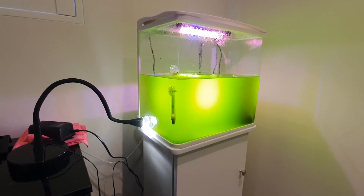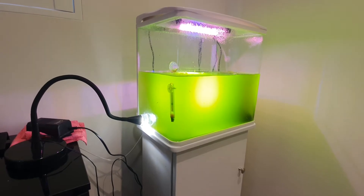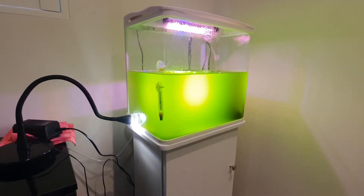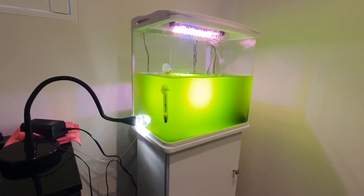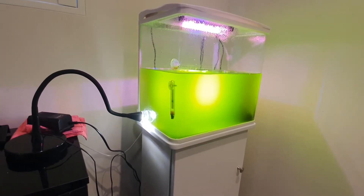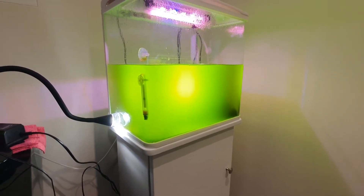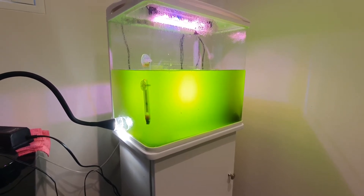I've had a bit of trouble culturing and growing brine shrimp to adults. It's been a little hobby of mine for a while, and it seems like every time I hatched a batch, fed some to my aquarium and left some over in a tank, within about five or six days they just tend to die off. I had everything going — a nice little heater, air stone — and I would feed either egg yolk, spirulina, or yeast. Tried everything. What would happen is the water would get fouled up, or I was underfeeding, and after about five or six days they'd just be lying on the floor.